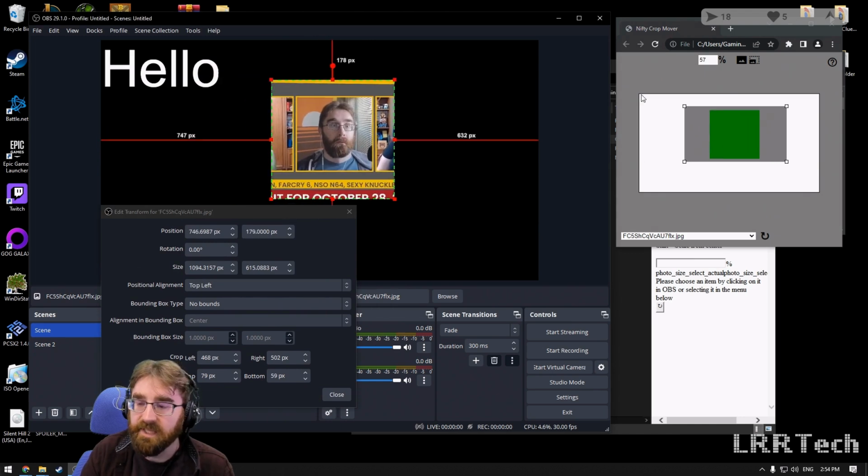So I actually have a thing that basically just translates whatever positional alignment it is to top left. That way I can be assured that I can do all the measurements from the top left in this thing and then just translate them back.